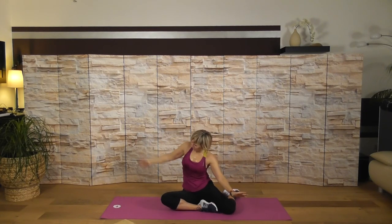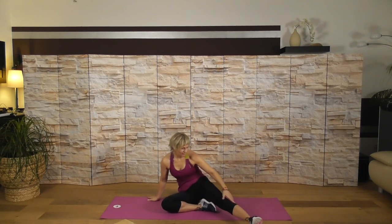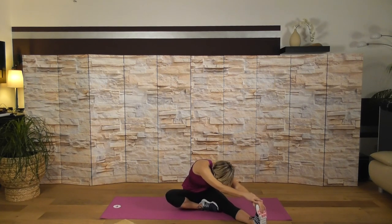Breathe. Now place your palm behind your hip. Lift your hips up. Extend your arm overhead. And stretch. And release. Extend the other leg now and grab your toes if you can. And try to get your nose as close to your knee as you can. The stretch is happening on this side here. In case you didn't feel it.